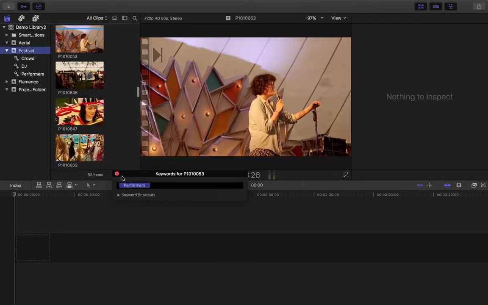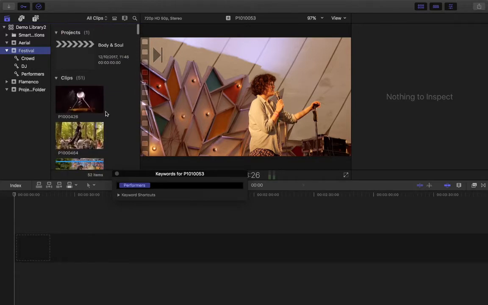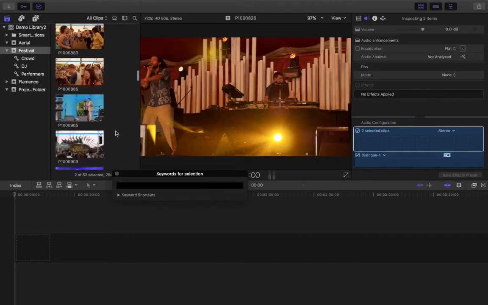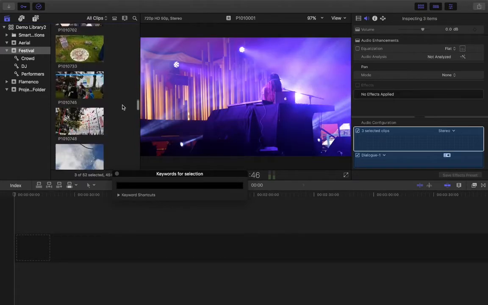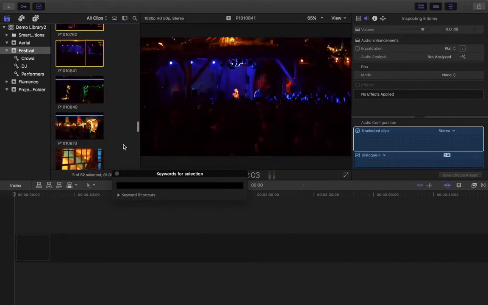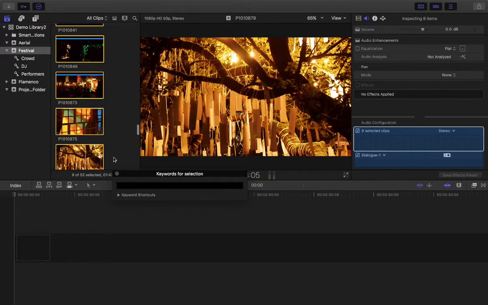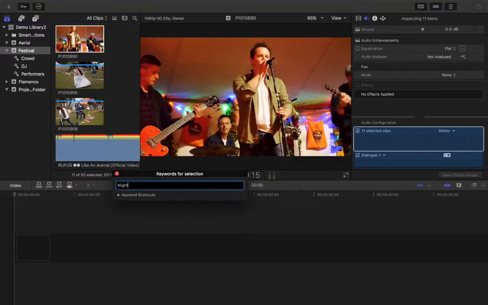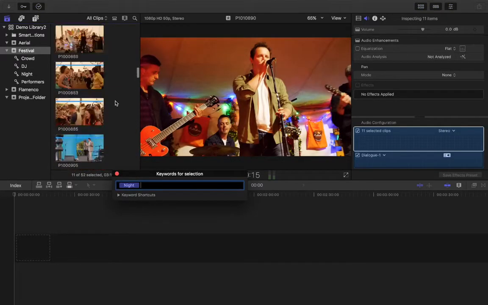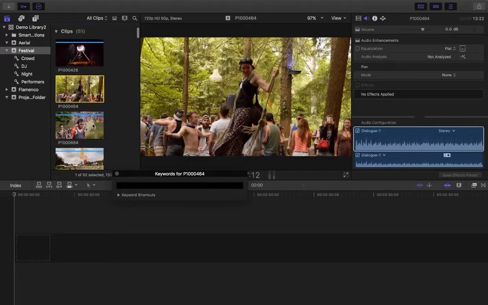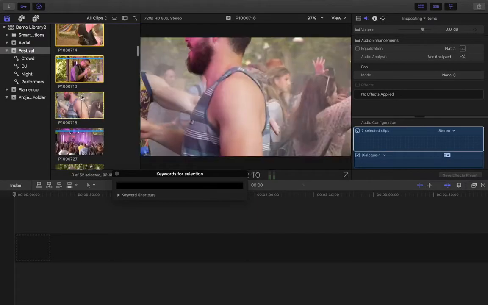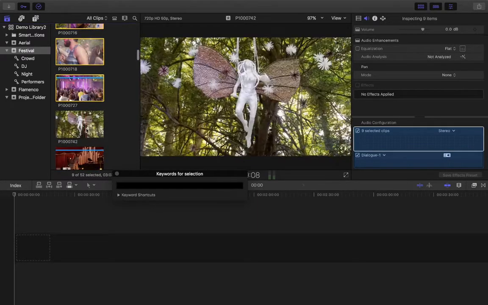There we go. So going back in again, let's find some other options. Let's click on nighttime. So this is one that has been shot at night. This is kind of later on as well. This lovely lady here. A couple of these ones here are starting to get into our nighttime shots. This guy as well. Okay, so for that one I might just hit night. And then I might want my daytime ones organized differently. Again, all my performers and my crowd shots are going to appear in my daytime ones.